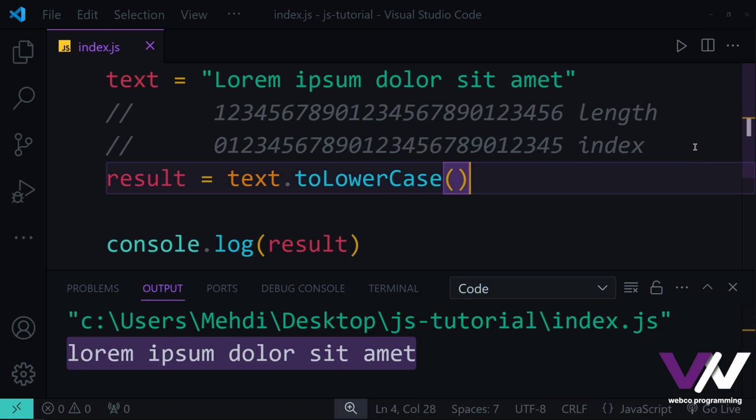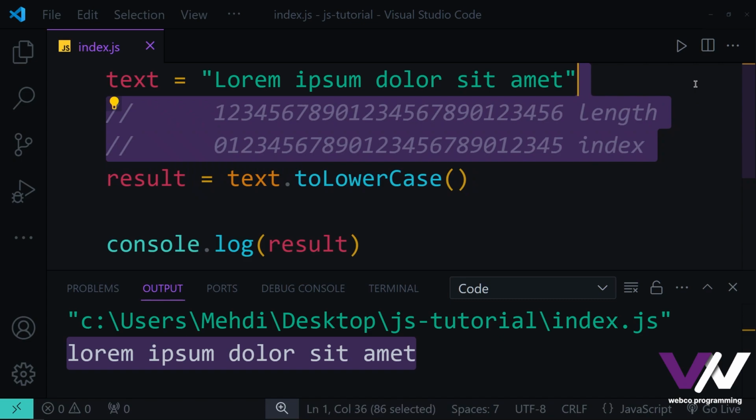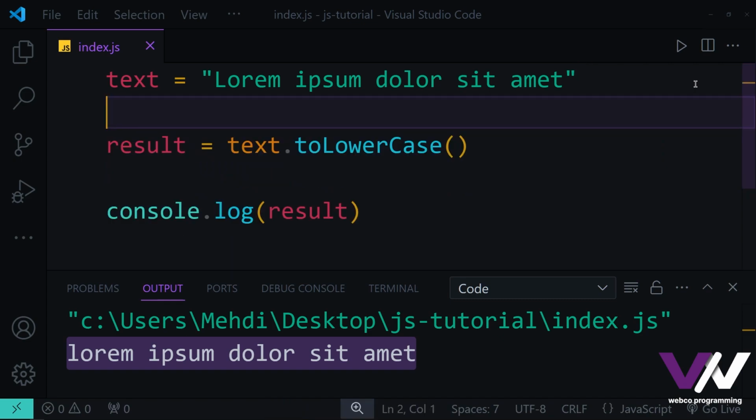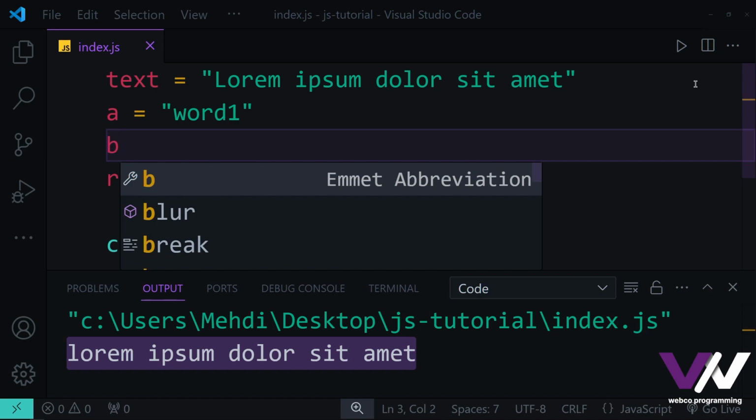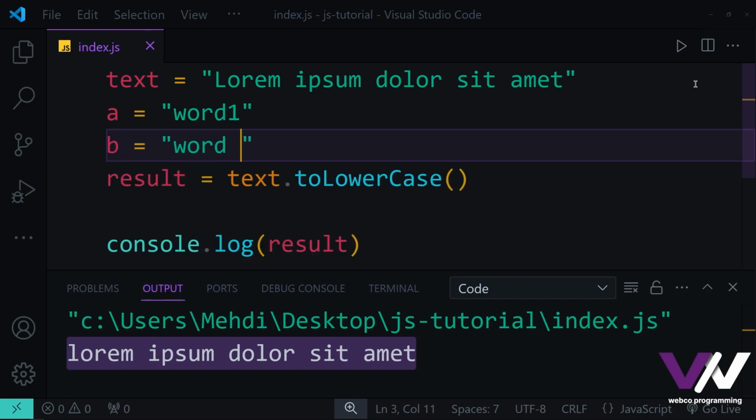Another function that we can have here is our concat. What concat is, let's say here we have variable A with word 1 right here, and then variable B with word 2 inside that.